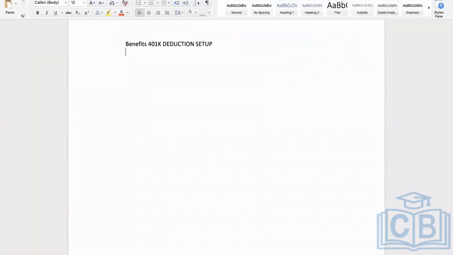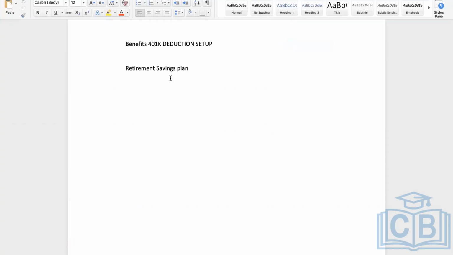Thank you. Today we'll talk about 401k deduction configuration. Before that, 401k is nothing but a retirement savings account in the US and a mandatory plan. The retirement savings is part of the benefit plan.